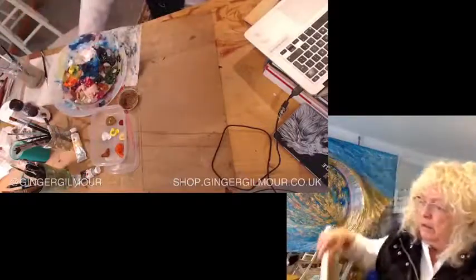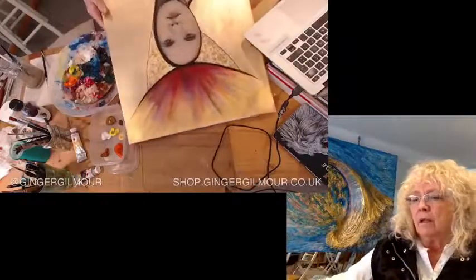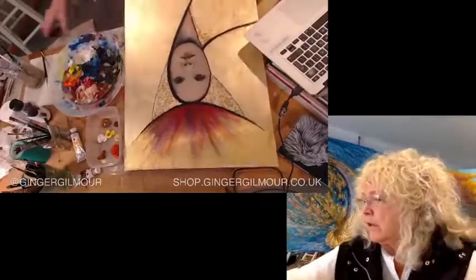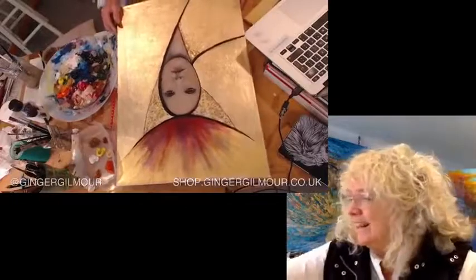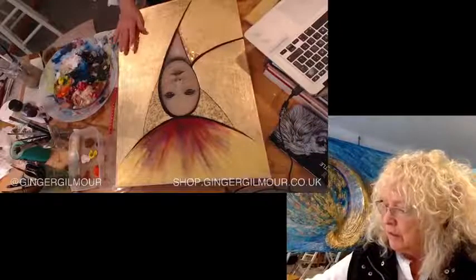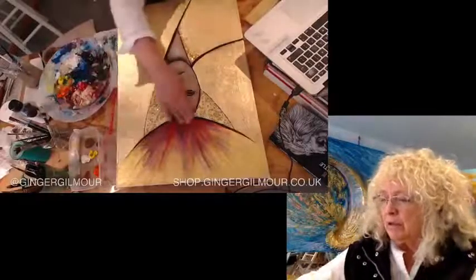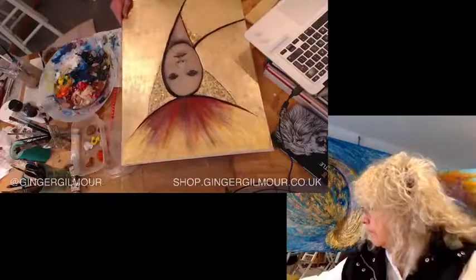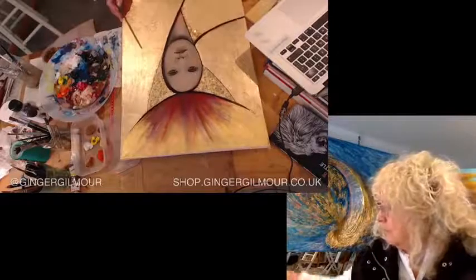Now, here is the first one we did. She's bigger than the other one. Hang on, let's readjust things. Make room. Just to let you know, there's going to have to be some new gilding, because some of it is flaking off for some reason. But what I want to work on is her skin tone and her eyes a bit more. You can see her.